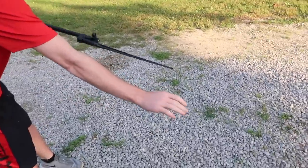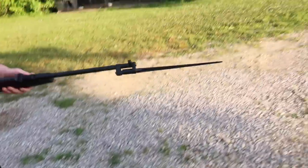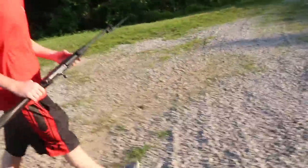That is scary, dude. That's a 12-inch bayonet. Yeah, for real. Imagine, well, I don't know. Most of y'all probably played Battlefield 1 or at least watched gameplay. You know what they do. But we're going to test it out.